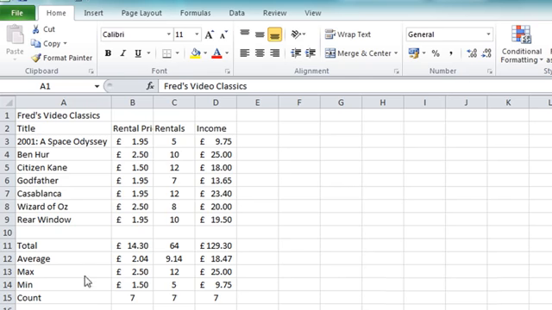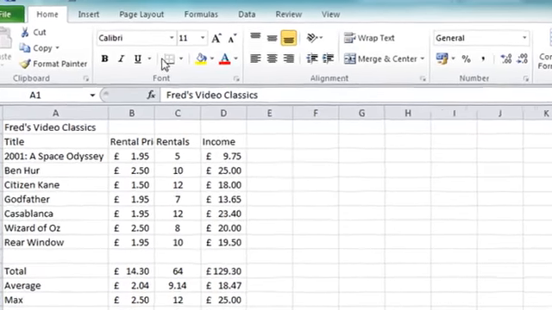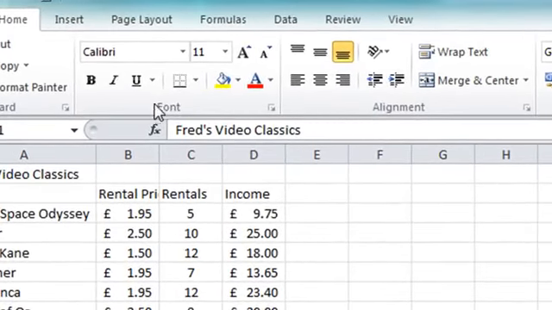In this tutorial we're going to start looking at formatting your spreadsheet, and to begin with we'll look at applying basic formatting. Now on the Home tab of Excel 2010, if you have a look at the second section along, the font section, and also the next one, alignment, those are where you will find most of your common formatting tools. So to summarize the tools in the font section, you have the font type and font size.